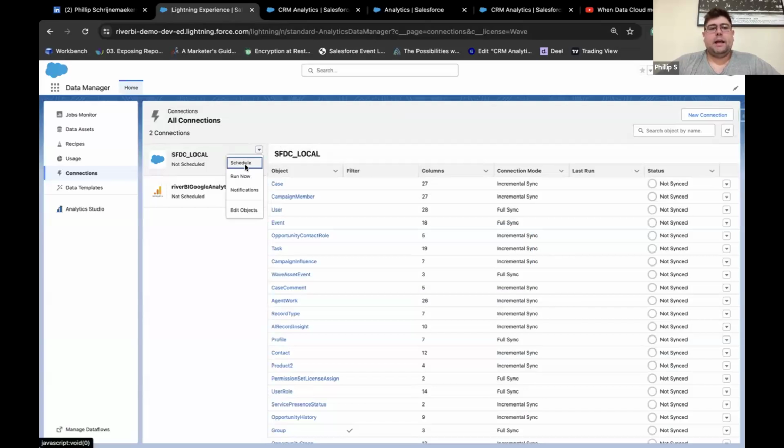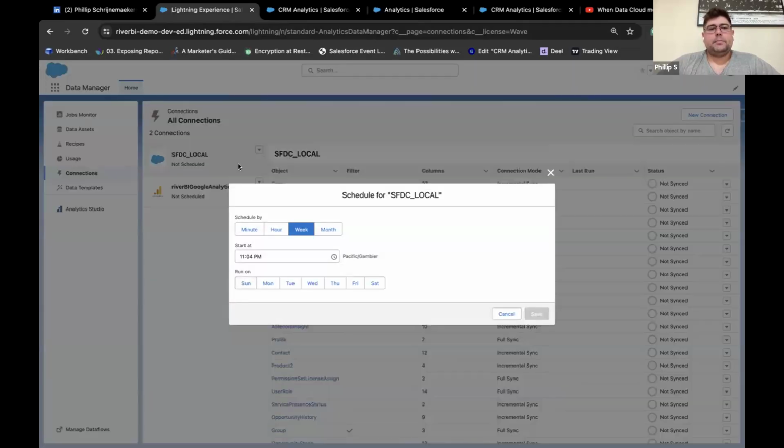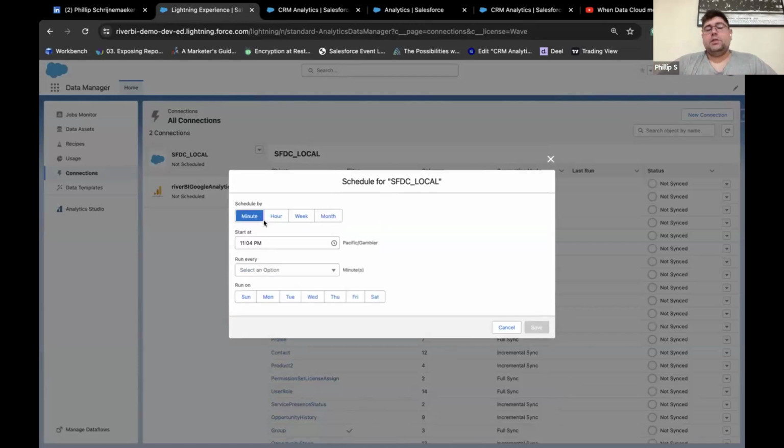Here is where you can schedule your connections to run. This can be scheduled to refresh your data automatically. You can schedule by minute, by hour, week, or month. Just take into consideration that your data may take a while to load, especially if you have very big amounts of data.